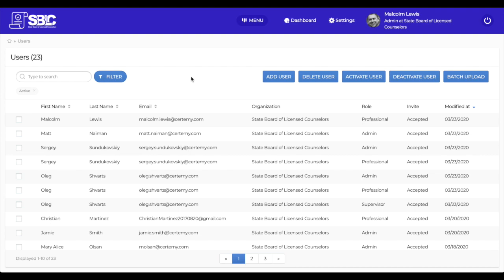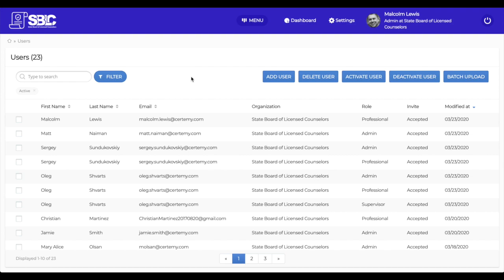Generally, you do not need to add new users manually. New applicants can start their application directly from your website using our self-enrollment feature. We'll talk more about that in a moment. With this feature, applicants click a button on your website and automatically start your application process, and Certemy automatically captures their information as part of this process. This saves you the hassle of entering new applicant data manually.